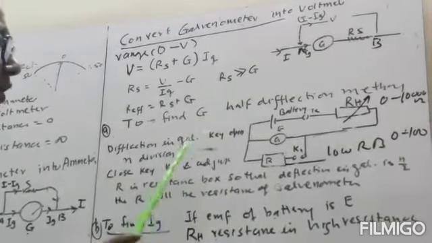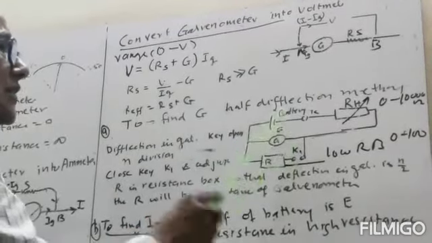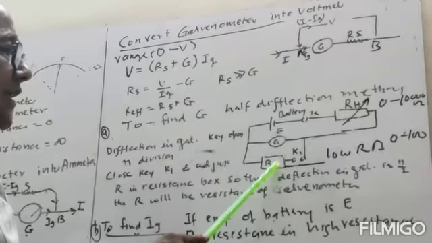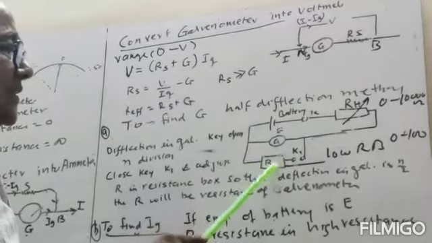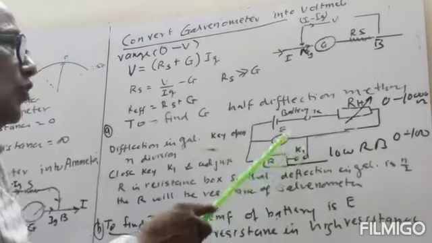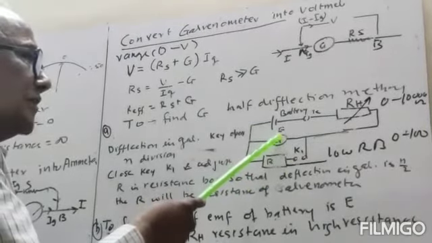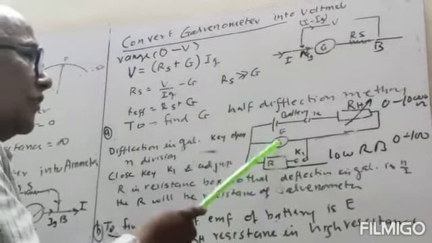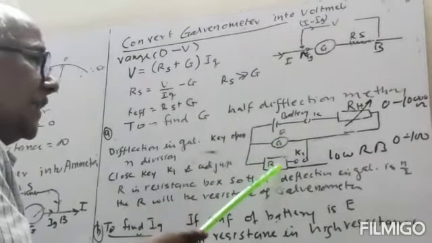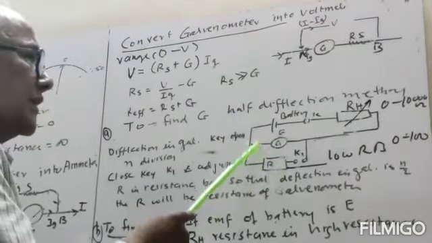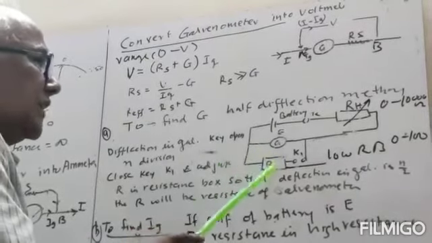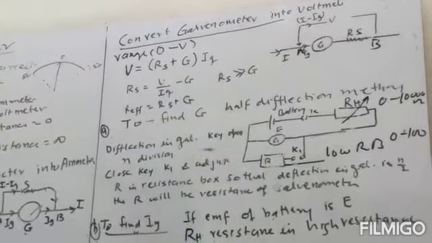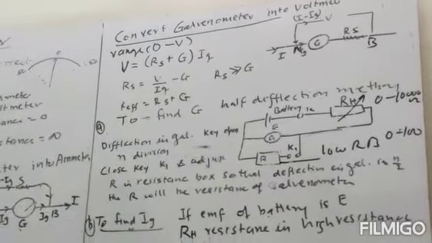What do you mean by this? Suppose the deflection was 26 divisions. Now when we change the resistance so that it is 13 divisions, 50% of the current passes through the galvanometer and 50% passes through the parallel resistance. It means the resistance of the galvanometer is equal to the resistance parallel to it. So this resistance will be the resistance of the galvanometer. In this way we can find the resistance of the galvanometer.